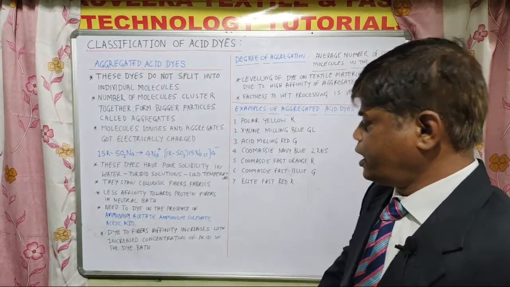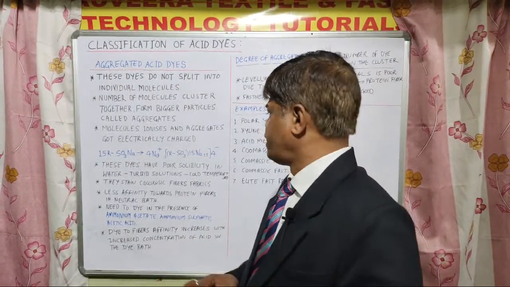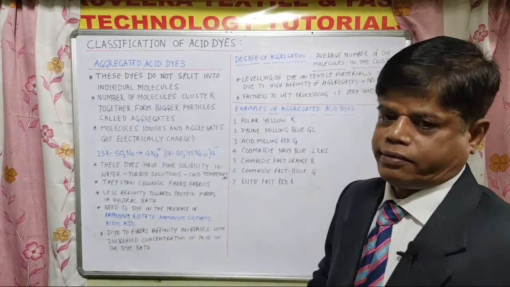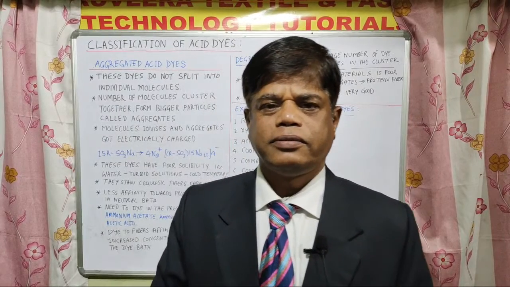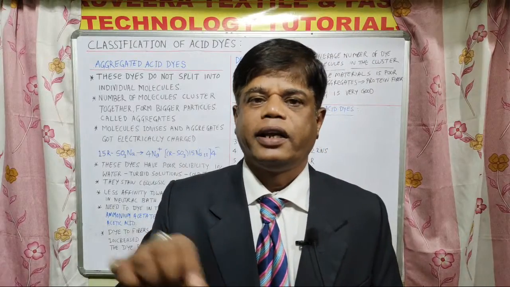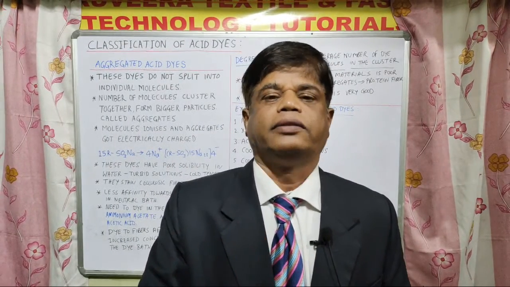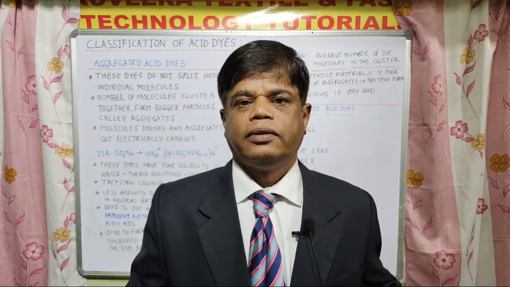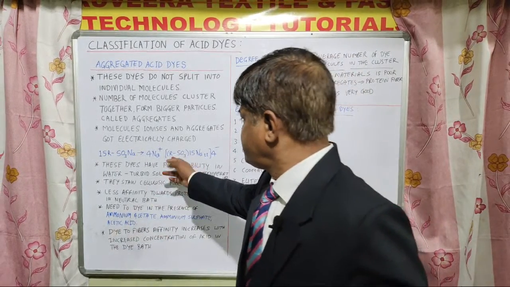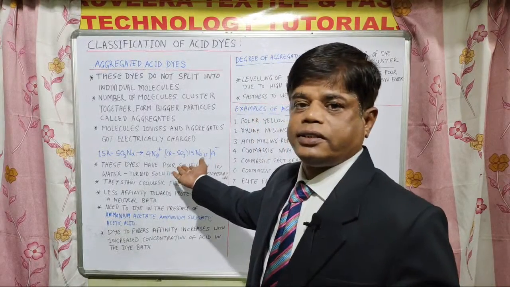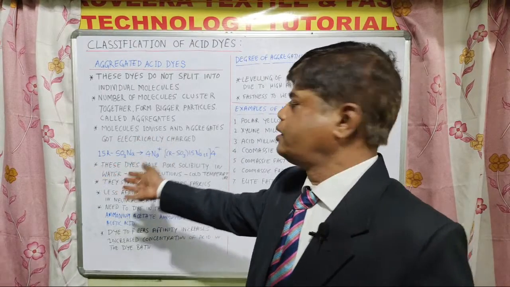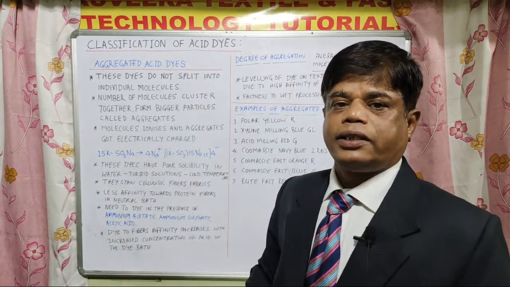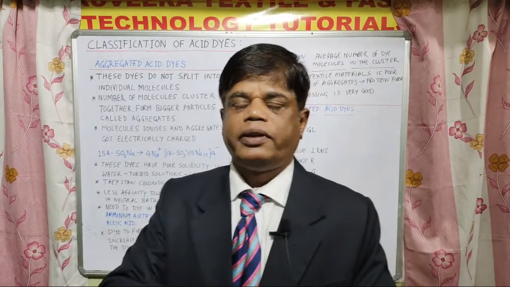So the next point is, these dyes have poor solubility in water. Yes, I said poor solubility in water because 100% of the dye particles are not separating. Each and every particle is not splitting. In the ionization, it is not splitting. Still, it is a mix. Even though it is ionization, only some parts of sodium come out. The rest remains inside the cluster. The chance of solubility is very less.